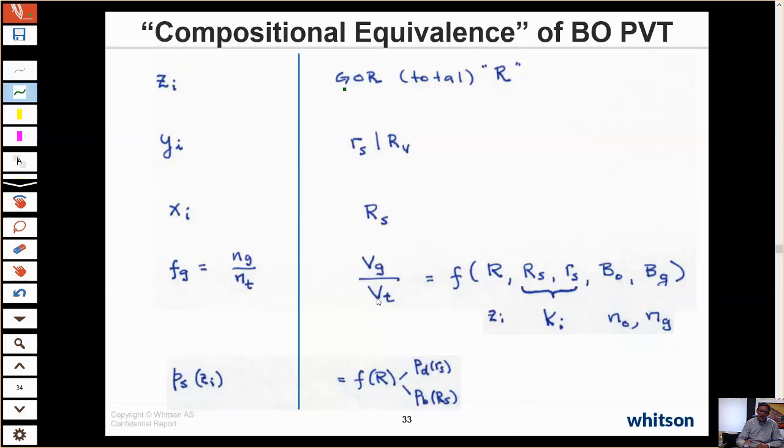And the overall GOR, wherever it might be, in a given cell or wherever, is representing the total composition zi in a compositional formulation. The little rs term is giving the molar composition of the surface gas and surface oil in the equilibrium gas phase, wherever it might be. Likewise, for any oil in any cell or wherever it might be, its capital RS, solution gas oil ratio, is giving the composition of that oil.